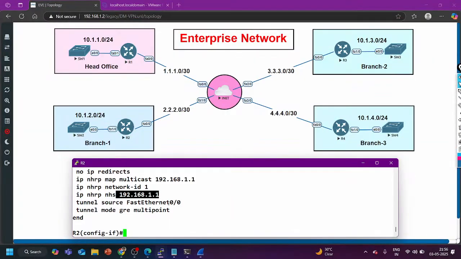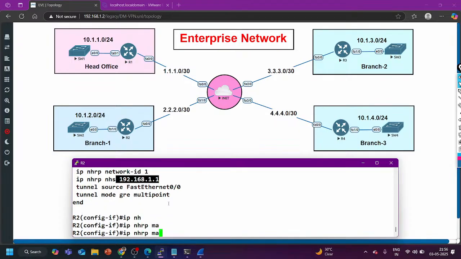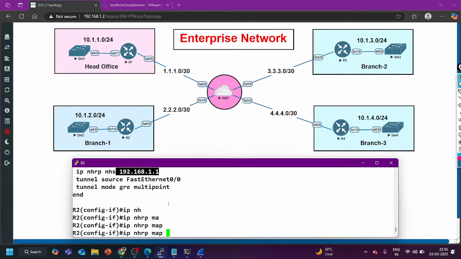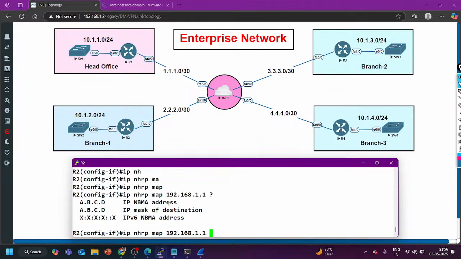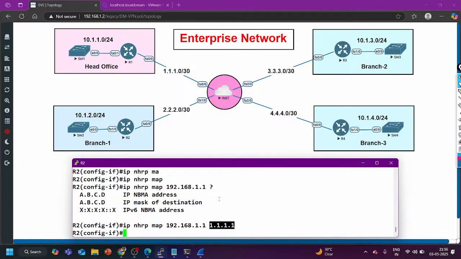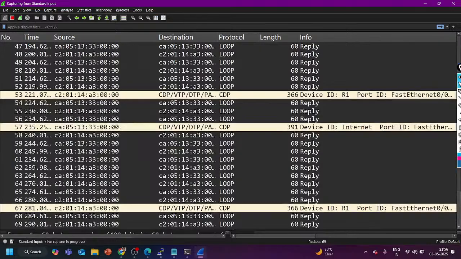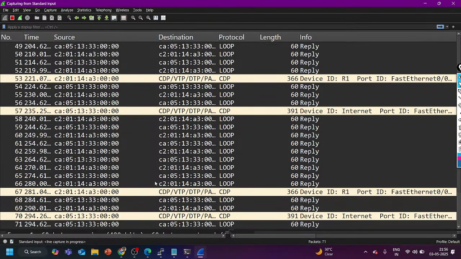Now, here I am going to say ip nhrp map 192.168.1.1. This IP address maps to which NBMA address? 1.1.1.1. It means the public IP address of this tunnel IP address is 1.1.1.1. Right? Once I hit enter, this router will register itself on the hub router.